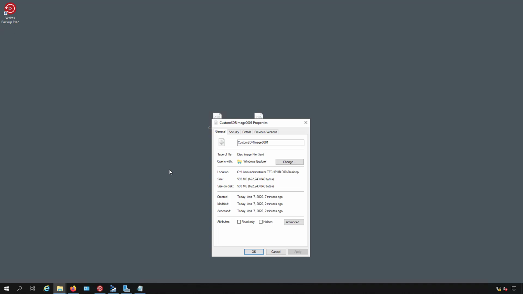So what I would do here is I would take that image, burn it onto a DVD. So if for some reason my server became unbootable and I needed to restore from backup, I would boot off of the DVD and it would find my backup location and then allow me to do a bare metal restoration if needed. So that's how we create a disaster recovery disk in Backup Exec 21.